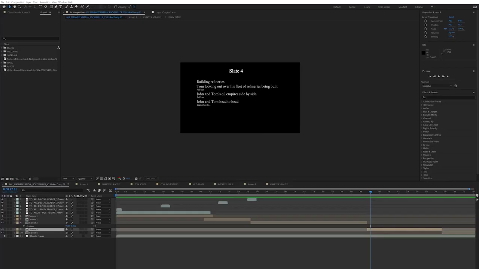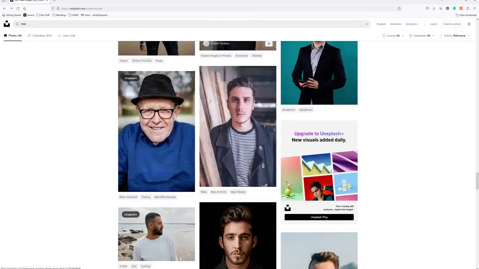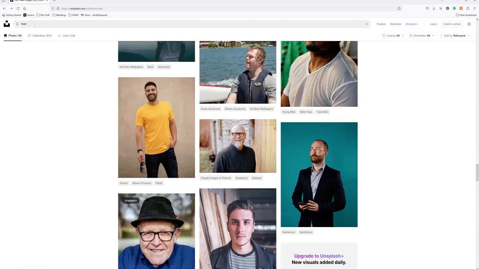So what I know I'm going to need is maybe a rock or something to have in the foreground for Thomas to stand on, and then we also need a person maybe in a suit who has his arms out, and we can maybe have him raising his arms as if he's with powers or magic or whatnot, raising this empire to life. So I'm just going to go to Unsplash and find what I need. There we go, found a bloke with a suit. That is exactly what we need.